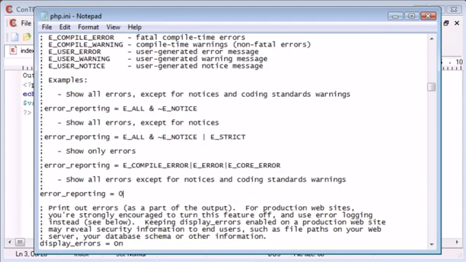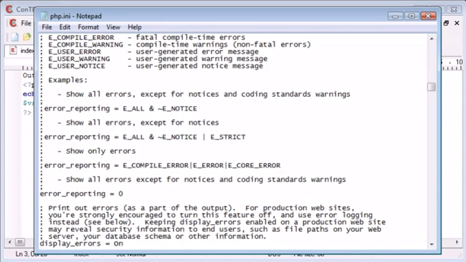Why? The reason being is that if errors do occur on your page, especially E_STRICT notices, you don't want your visitors on your website to be seeing E_STRICT notices, nor do you want them to see errors if you're maybe trying to include a file somewhere and it can't be found and you're returning an error. What's happening is then they're understanding the structure of your website. So for security reasons, it's probably best to turn error reporting to 0 either on your local or web server when you release this to the public.